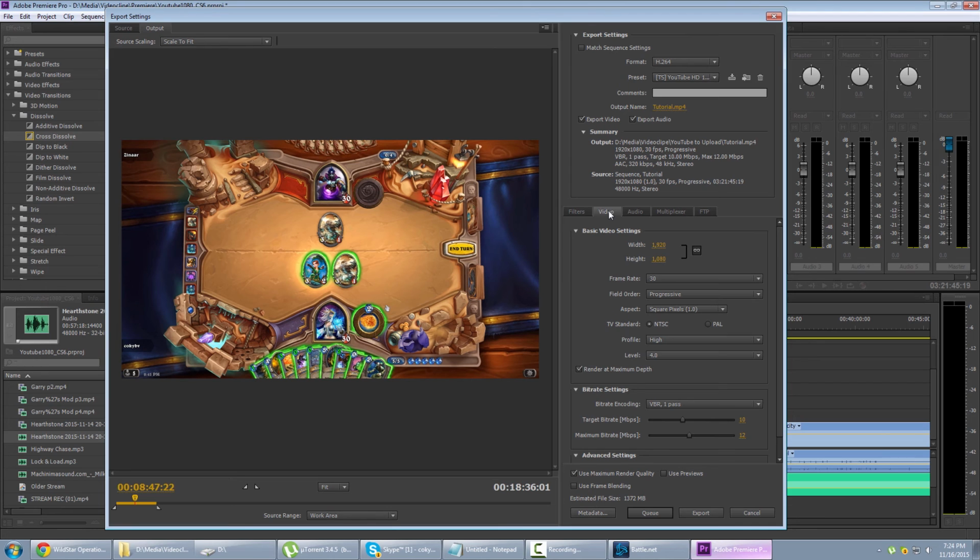And then you just export it or queue it, depending on how you like to work. Obviously, you give it a name and a place. This is how you save, by the way, the preset after you modified it. And that's it. These are the tutorials, all of them in one single video.